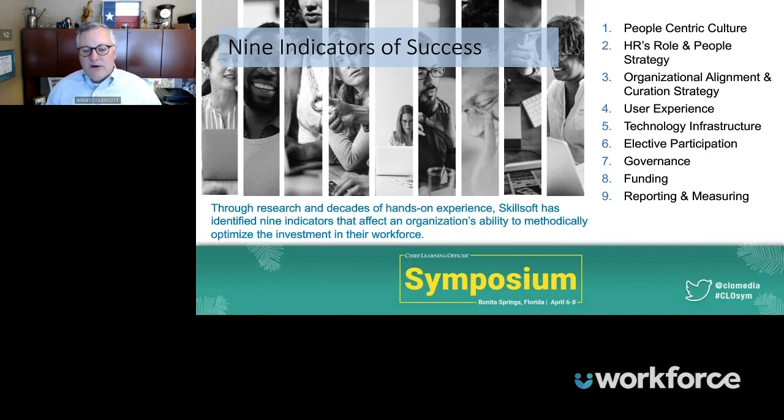So again, these are 9 areas that we feel are very specific to the success of a learning and development program, to the maturity of an HR department, so that when you are mature across the board in all these areas, you are able to rapidly respond to changes in the marketplace or in situations that we're currently in. So these 9 areas we've mapped to all 5 of those stages. When you look at them, we'll tell you what 1, 2, 3, 4, and 5 is for each one of these. Consider it a matrix, essentially.